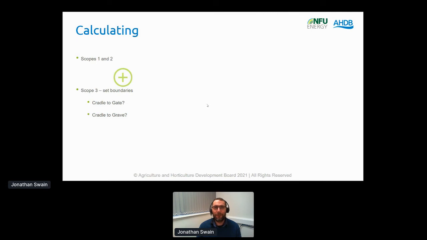From that point of view, it's useful to try and set those boundaries, not necessarily because it's the right boundary to set, but because if you don't start setting some boundaries, if you don't start doing the measurements, if you don't start quantifying these things, then you can get paralyzed by the lack of information and the lack of data, and you don't make any steps further forward at all.